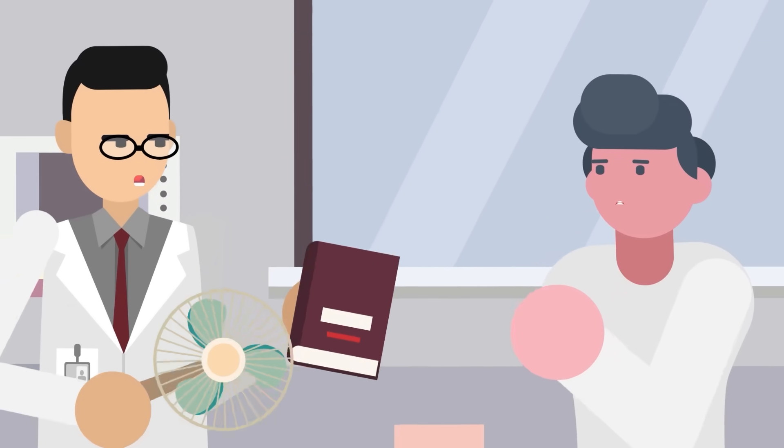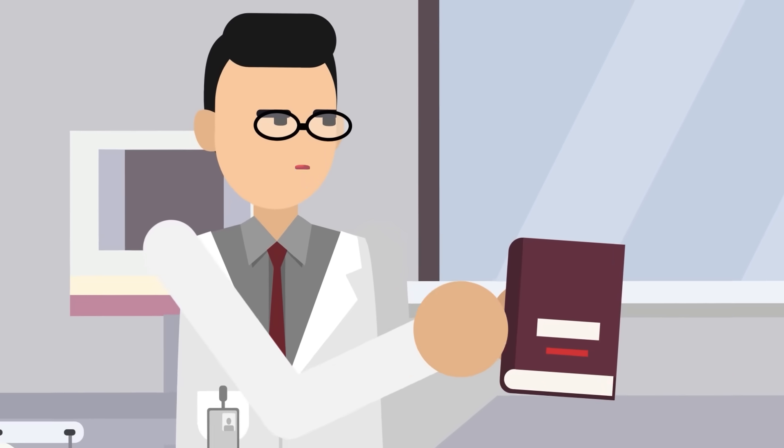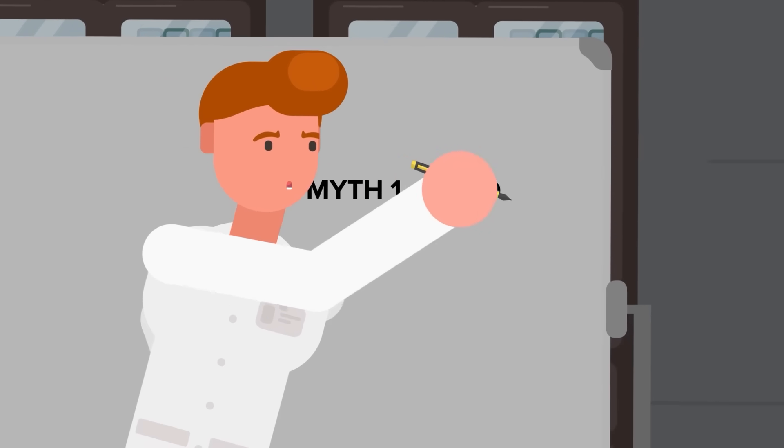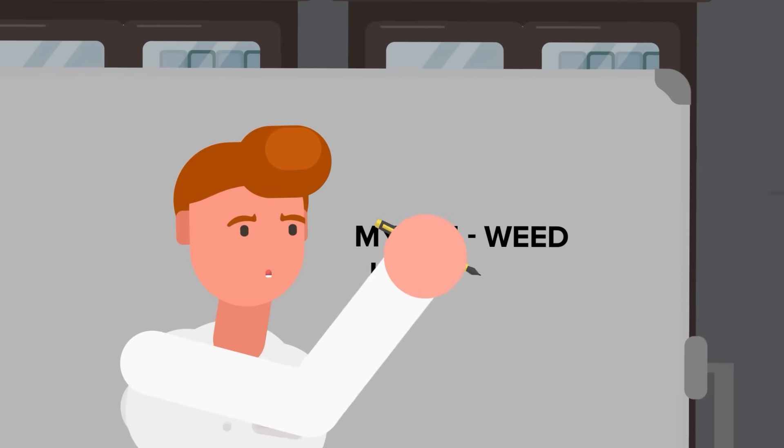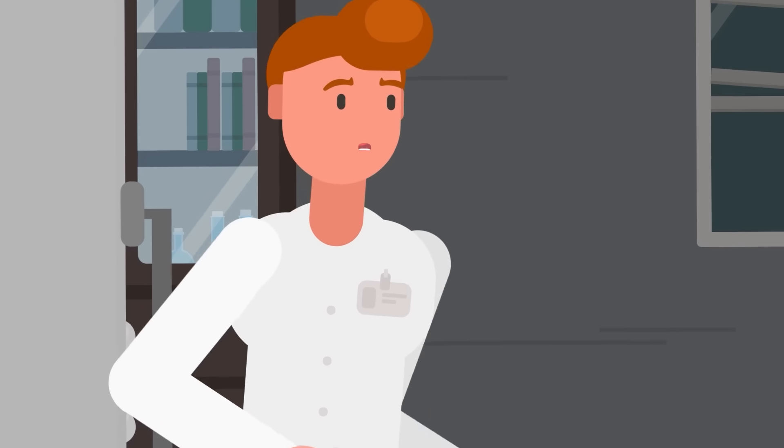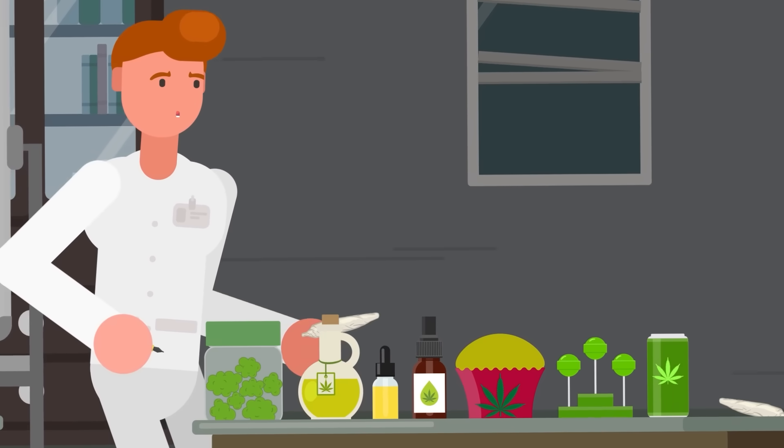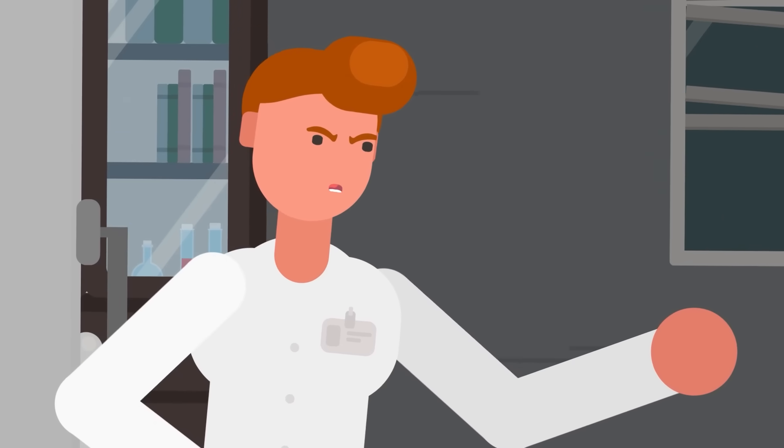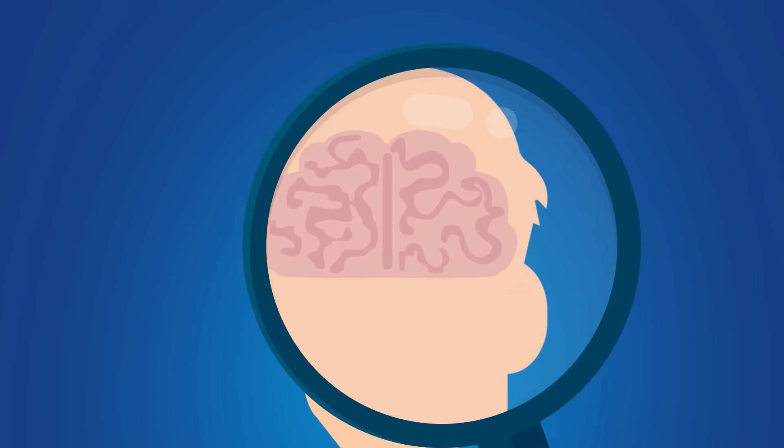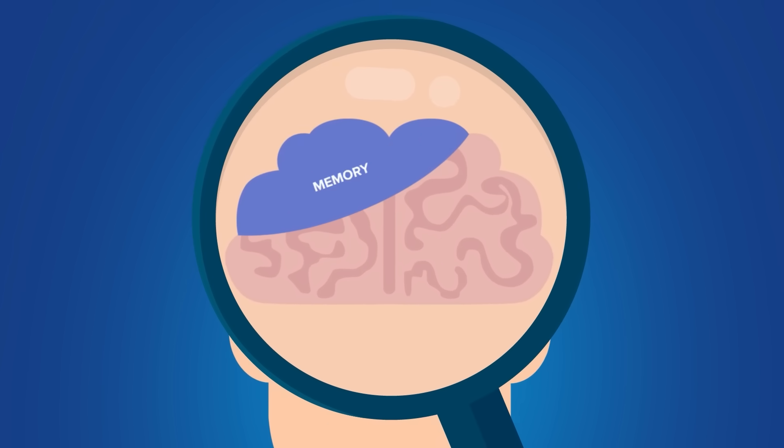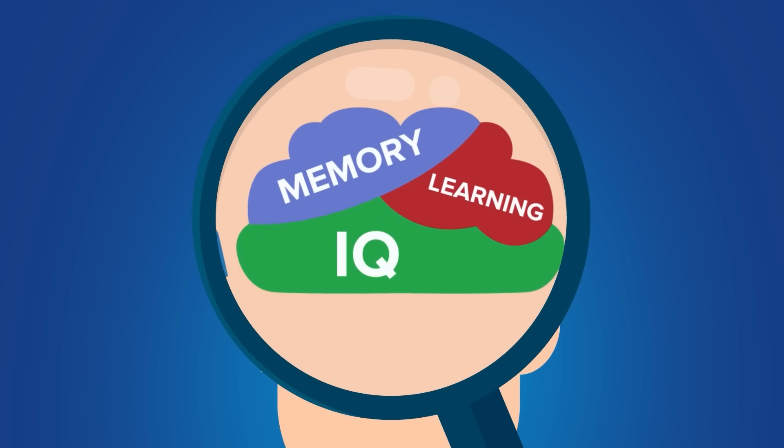Now, let's clear the smoke around some persistent weed-related myths. These aren't just opinions, but scientific facts, so you can make informed choices. Let's start with weed myth number one. Weed is harmless. While marijuana is less likely to lead to a fatal overdose compared to some other drugs, it doesn't mean it isn't without its risks. Getting too high can lead to accidents, poor judgment calls with lasting consequences, and potential for anxiety or paranoia spirals. The long-term effects, especially on developing brains, are still being studied, but research suggests potential impacts on memory, learning, and even IQ. Harmless? Not so fast.